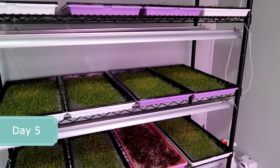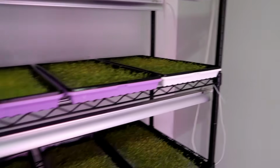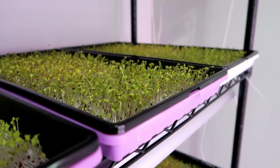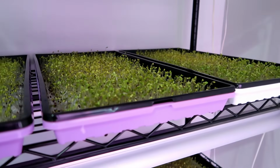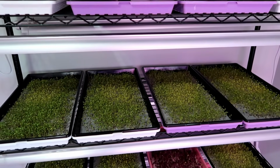Day 5, all I did today was remove the blackout domes, and I gave about a half a cup of water in each tray. I'm going to keep the lights off so they're still kind of in a blackout mode, but they will just start to stretch. So if you look at them, they're starting to kind of stretch towards the front of the tray because the light is on the other side of the room. So I'll probably let these stretch for a couple days before I turn the lights on. So stay tuned to see how that progresses.